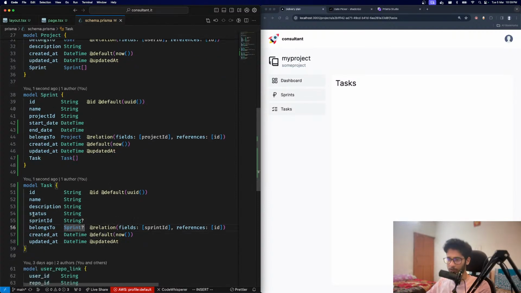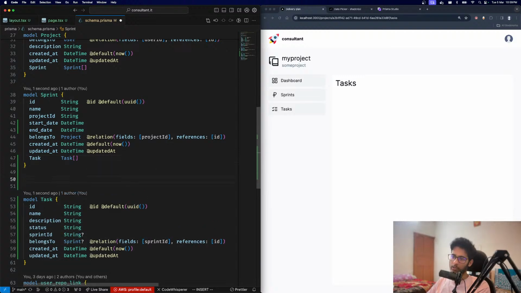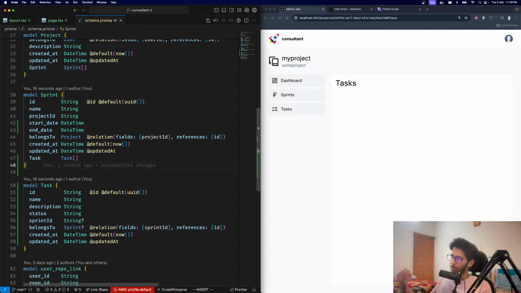That's completely optional. Status is not a string, so task status should be dynamic. I think you should be able to have statuses, right? So we'll have to create a way to define statuses and all those things. Before going for tasks, we'll have to create settings, because without settings you could not have tasks. So let's create settings first.